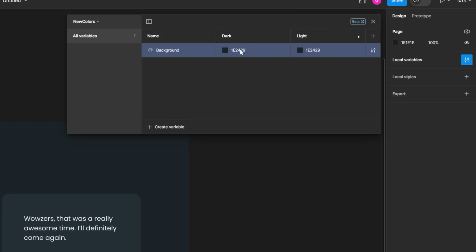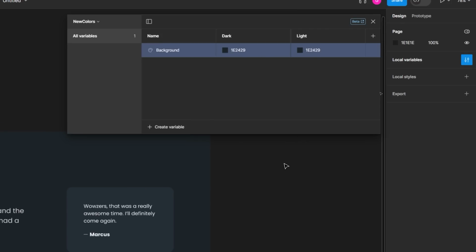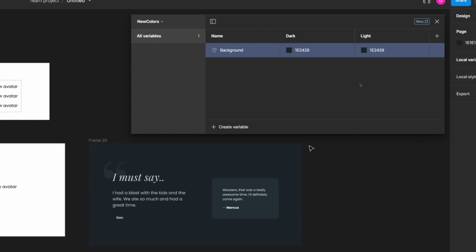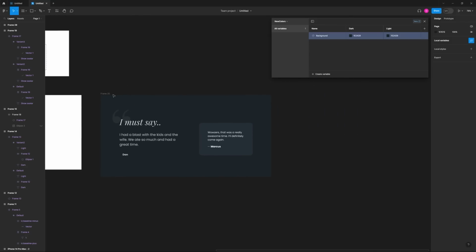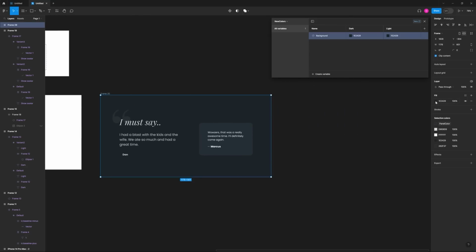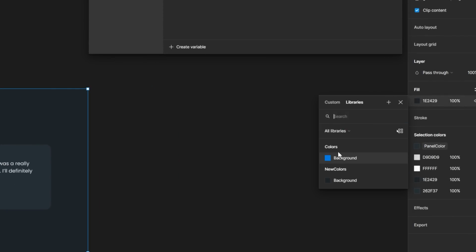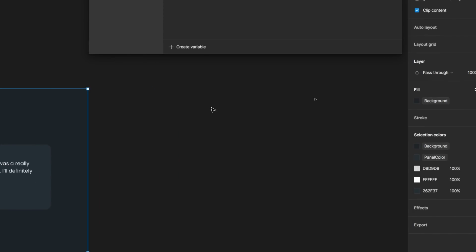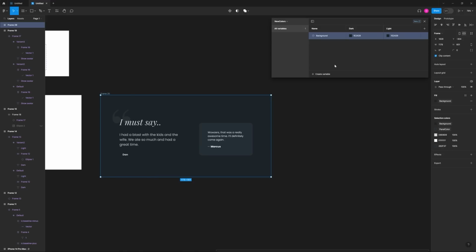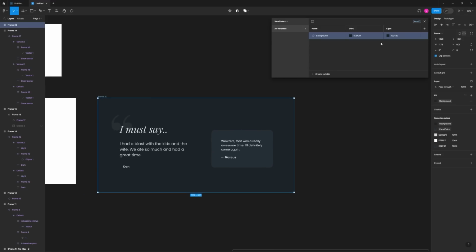All right, so we're going to go ahead and delete that mode. We only need 2 of them. And for a light mode, okay, well, what color do we want the background to be? Well, to do this, we can go ahead and select the frame for the background. Come over here. We assigned it under libraries. This is going to be background right there. And so now, if I'm trying to deal with a light mode, I can come over here and then change it to wherever I think it will be.